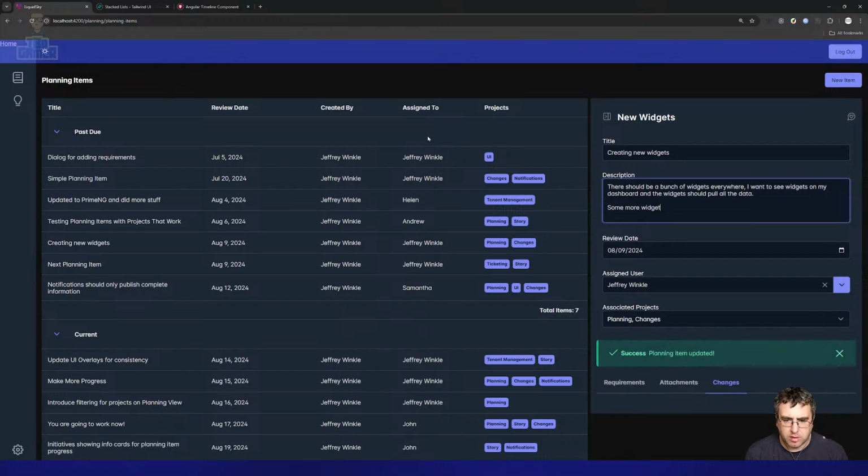Some more widgets should be made. 12. It should be assigned to Marta. Let's change the projects as well. Okay, that should give it plenty to think about.